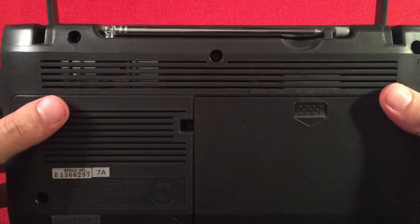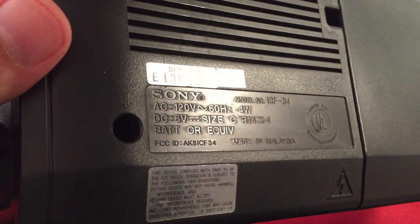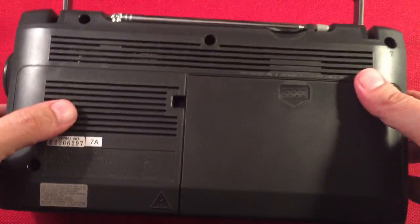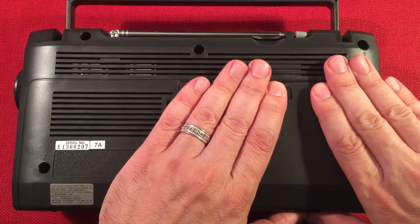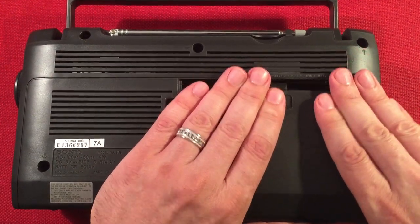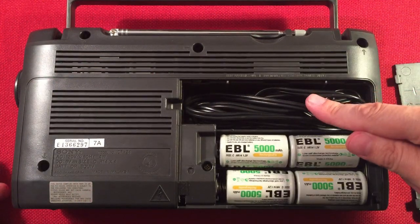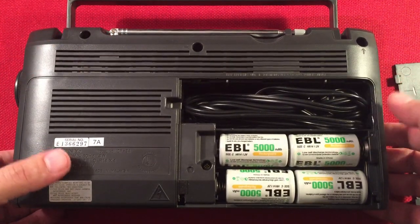On the back here, we have our antenna. We have a vented case. It says Sony. Runs on 4C batteries and AC power. It's pretty nice. Cord comes out this little opening here. So if I can open this up on camera and show you guys what this looks like. Here we go. Behind here, you'll see the AC cord wrapped up. It's permanently attached to the radio. Transformer's built in, which is nice. You just plug it in and go.